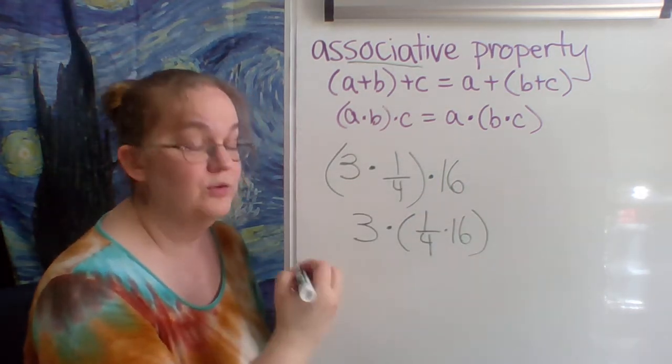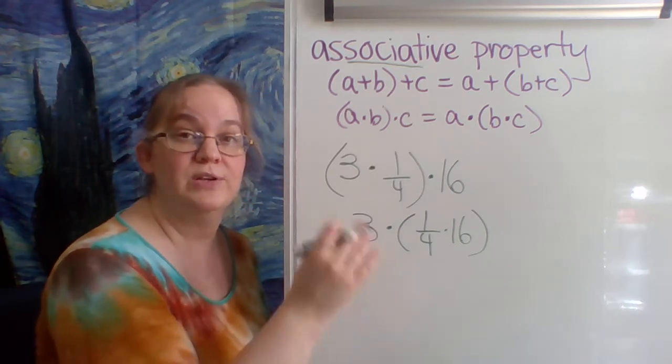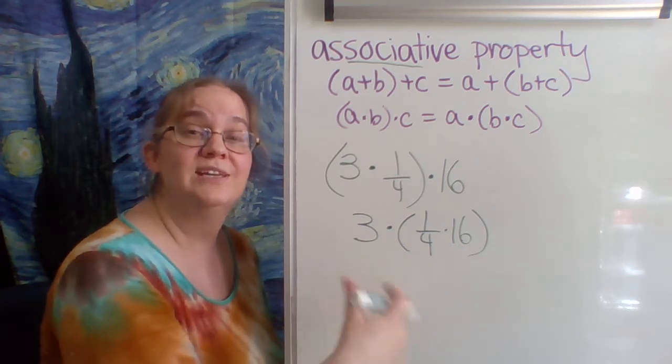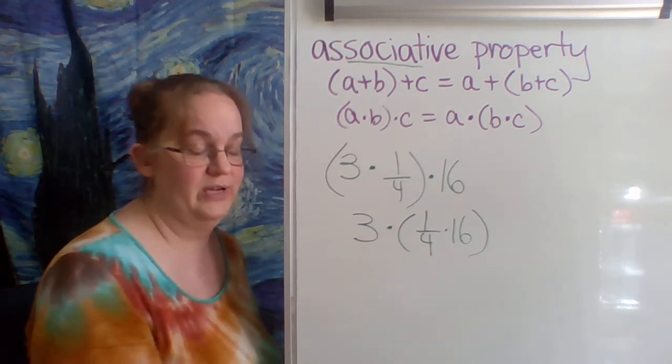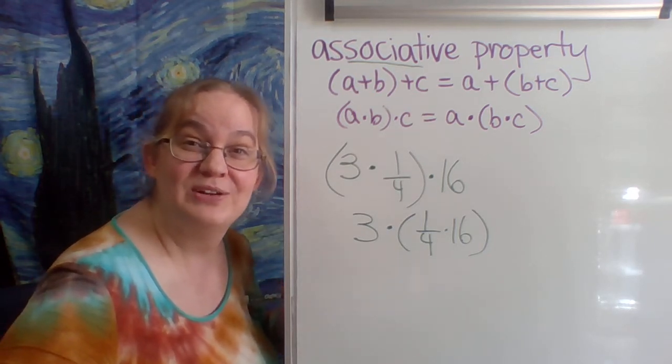Because remember, according to the order of operations, you do the stuff inside the grouping symbols first. So the associative property allows me to move those grouping symbols to do something else first if it's easier to do the problem that way. Okay? I hope this helps, and we'll talk more about the associative property in another video.